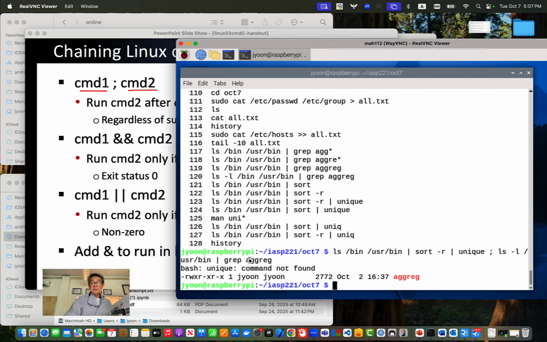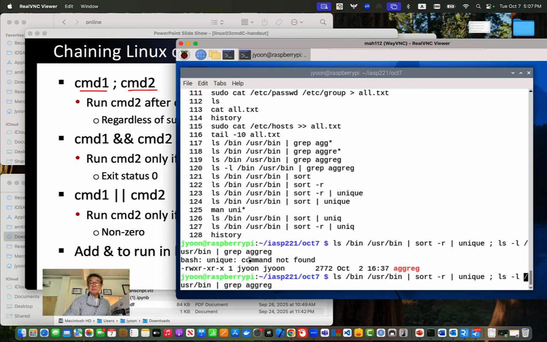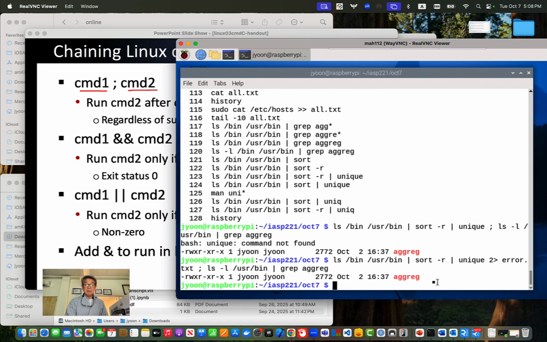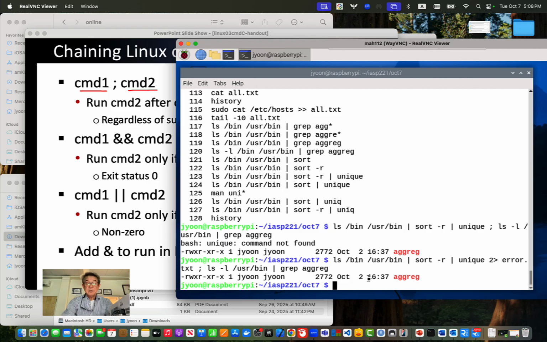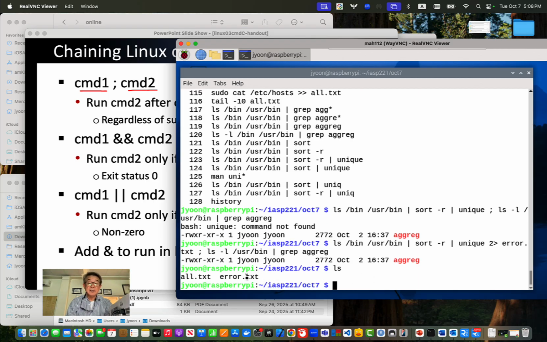Oh, I have an idea. If you do not want to see any error messages from the first command, what do you need to do? You need to have a redirect, right? Number 2 goes to, maybe we can do error.txt. I do not want to see errors here, but I want to see only the succeeded output. So when I do this, only the succeeded output is shown, right? These error messages are not here. Rather, we can see them in error.txt.